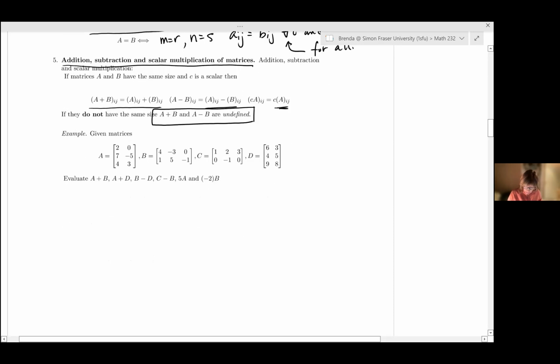A couple of examples. Now, I think this is a straightforward operation. So if you have said, okay, I see how this works, not too complicated, stop the video right now, do these calculations, and then turn it back on and quickly check. A plus B. That's not defined. They're not the same size. A plus D looks like this. 207 minus 543, that is A, and then we're going to add to it D.